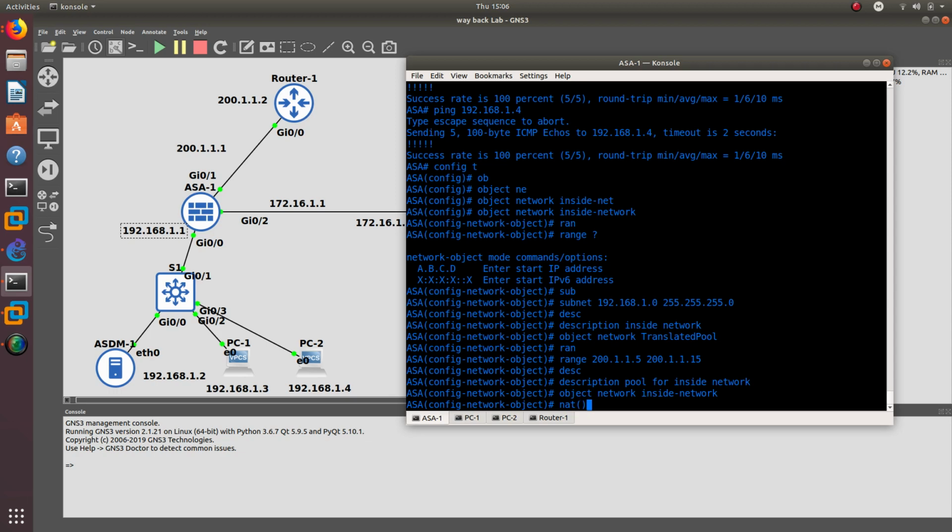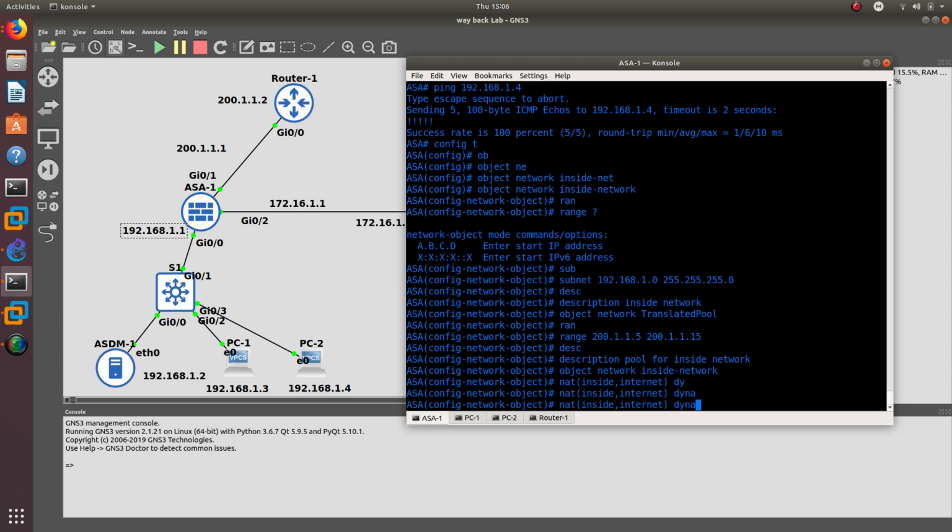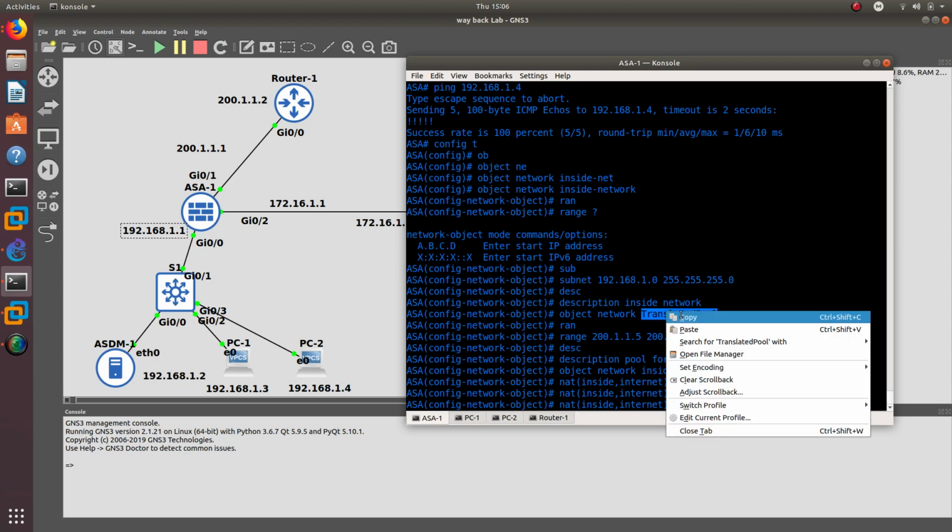And this one is going to be coming from the inside, and it's going to the internet. And then over here, we set it up as dynamic. And for the dynamic, we're going to be using the, what do we call that? Translated pool.